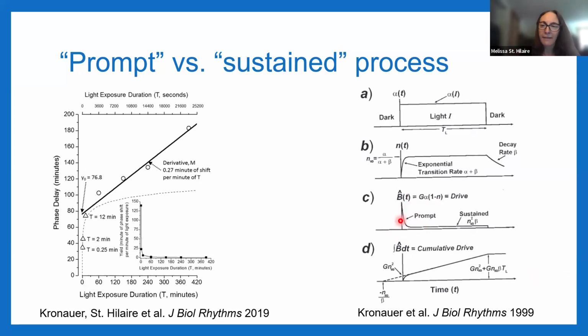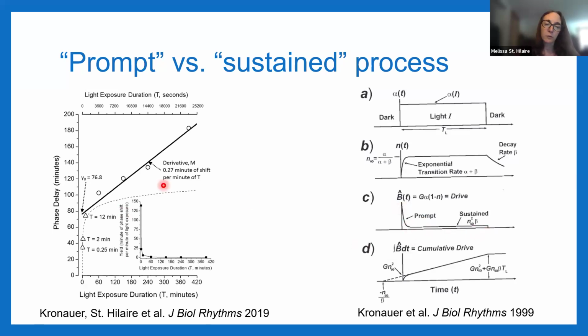And I'll just highlight here that this is showing what happens when there is a light exposure. Initially they're in dark, we turn the light on, and I'll direct you to figure panel C, which is showing the response of the light drive onto the circadian pacemaker. Initially, what Cronauer modeled was this very prompt response over the first few minutes of light exposure, as we now see experimentally in the duration response curve, followed by this more sustained response.